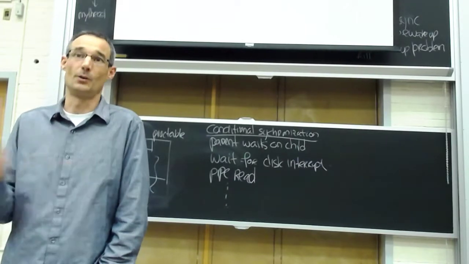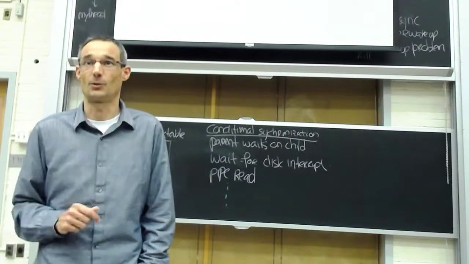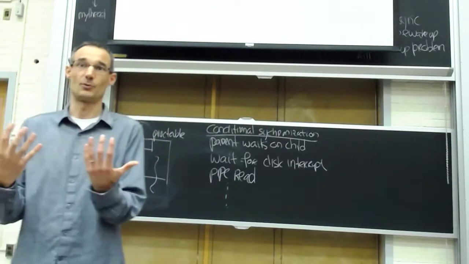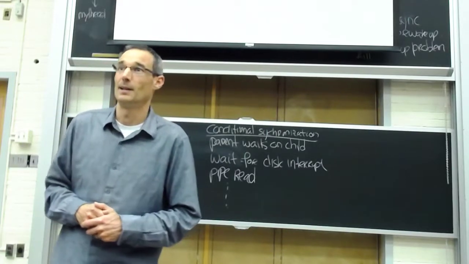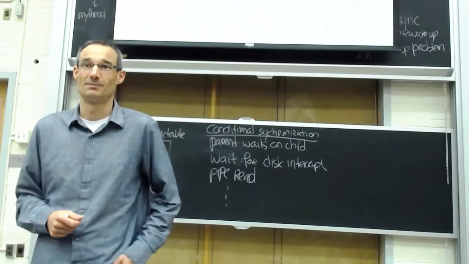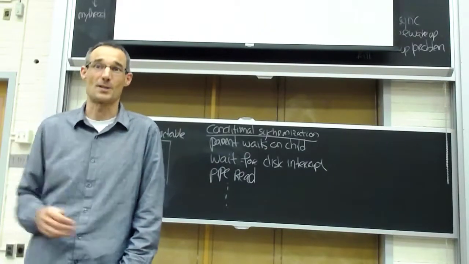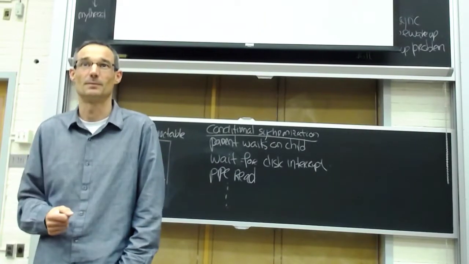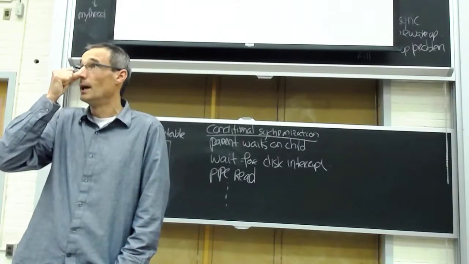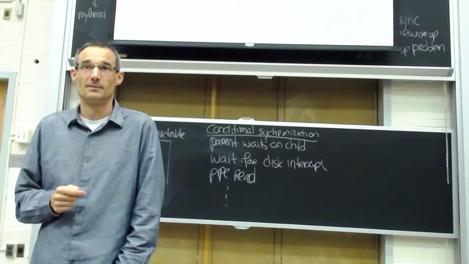So in general, I could do that, and for almost everything, I could do that. For example, with the pipe case, there's going to be some variable that counts the number of bytes in the pipe, and if I'm a reader, I can just wait and spin until that variable changes from 0 to a positive value, so there's actually something for me to read. That seems like an easy solution.